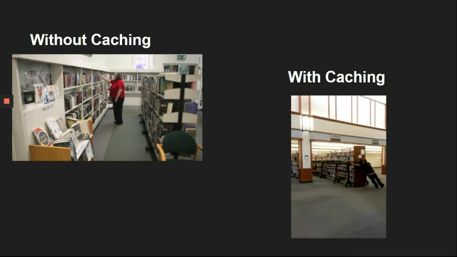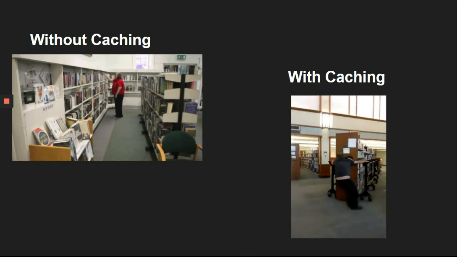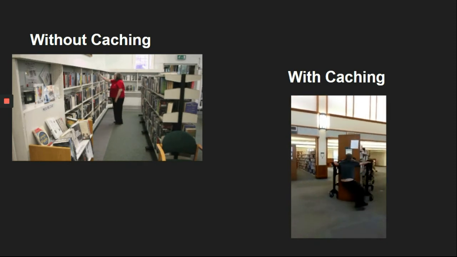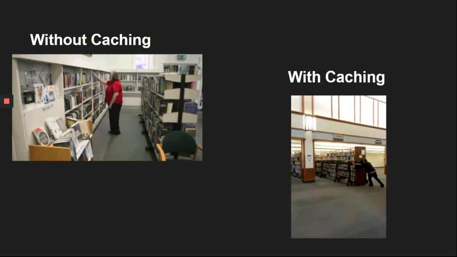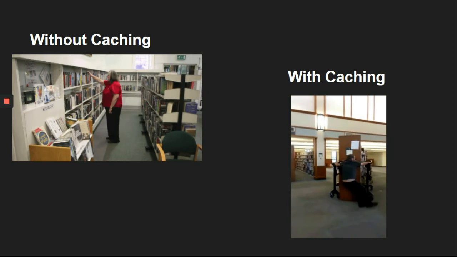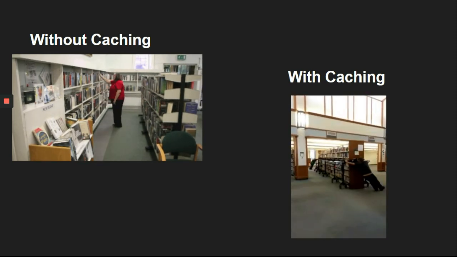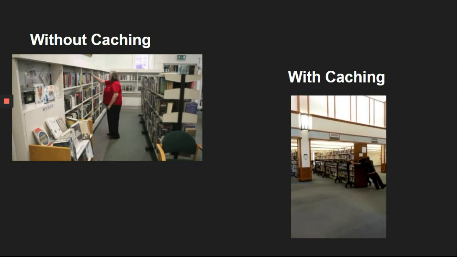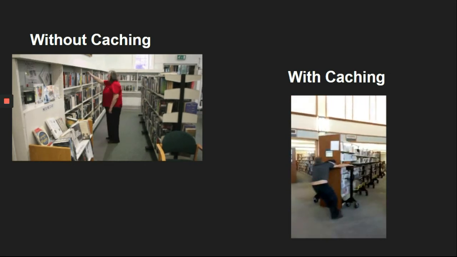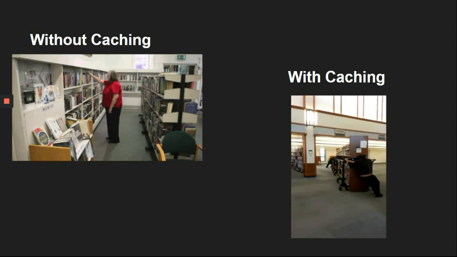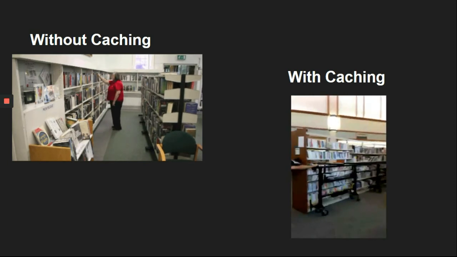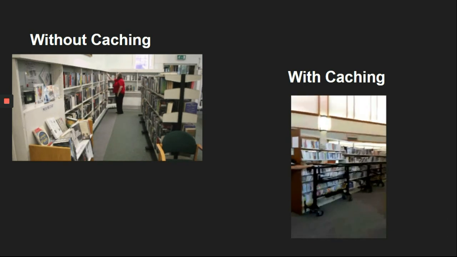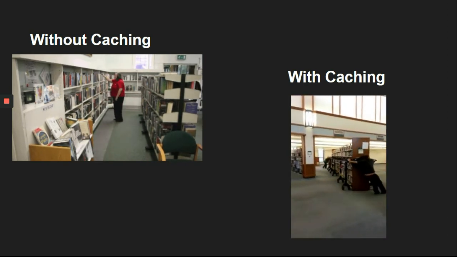With caching, when you walk over to the shelf to look something up, you bring a copy of the book back to the shelf next to your desk and you leave it there for quicker access. Now, you don't waste time going back and forth, and if you need to use the same book again, you can quickly find that information right there. So now you have a lower latency, and you finish whatever it is that you're doing much faster. To bring this example into the real world, substitute the shelves with the web servers, the books with the data, and the library with the internet. And this is what caching is all about.